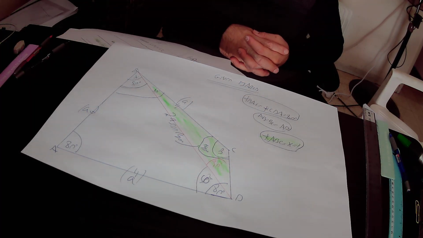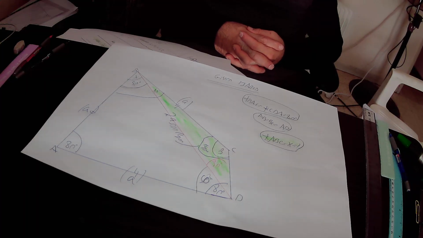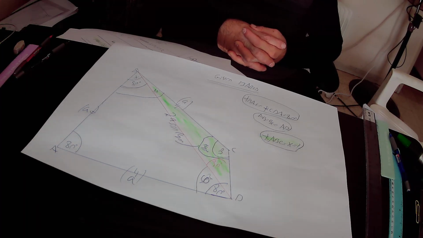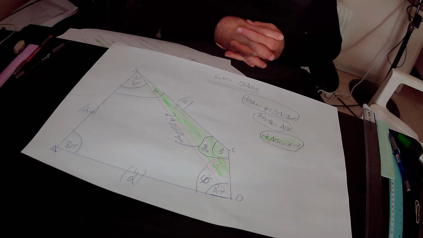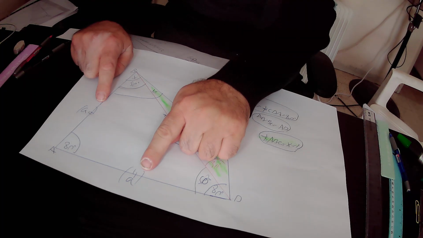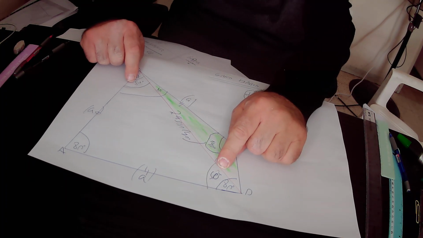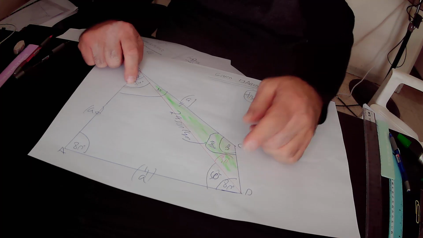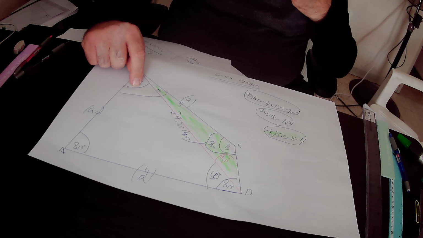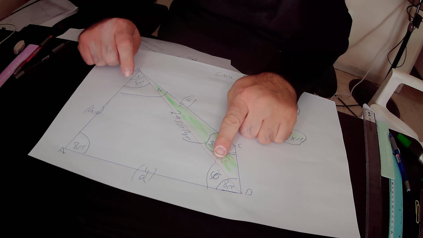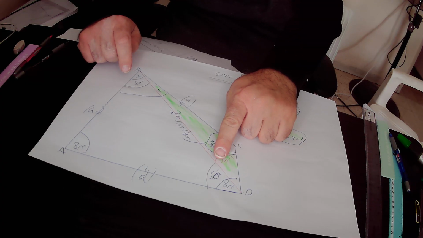We know that in front of equal sides in the triangle there are equal angles. So in front of those two equal sides, we have those two angles that must also be equal to each other in size. If we define the size of this angle as alpha, then the size of this angle must also be equal to alpha, according to the rule that I mentioned.